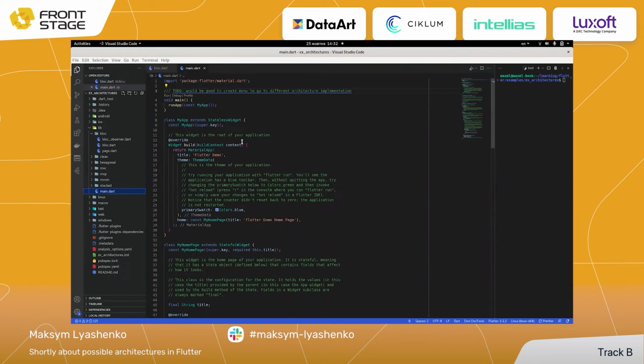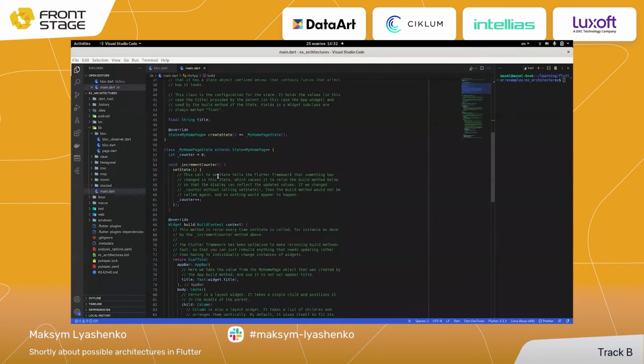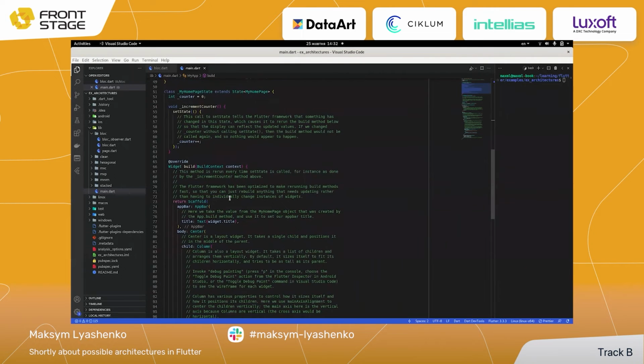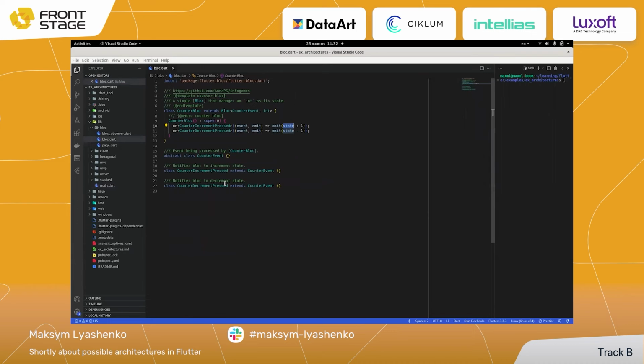Firstly, I think you know this code. When you create a new application in Flutter, you will get this code. It's the simplest counter ever. So you have a stateful object state. Inside it, you have a counter, and you can push a button to increment it. In Bloc, we have absolutely the same. You have state, +1, -1. It's emitting our state to send it to UI. We have different events. As you see, you have an abstract class CounterEvent here.